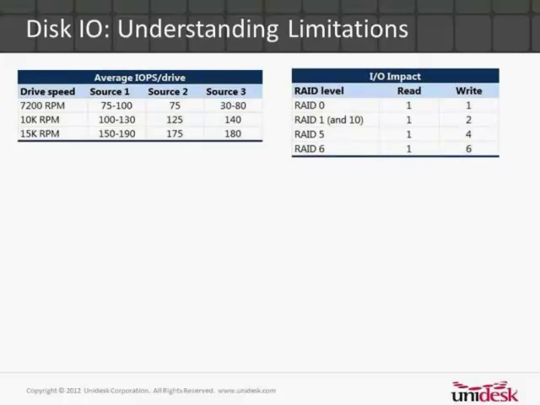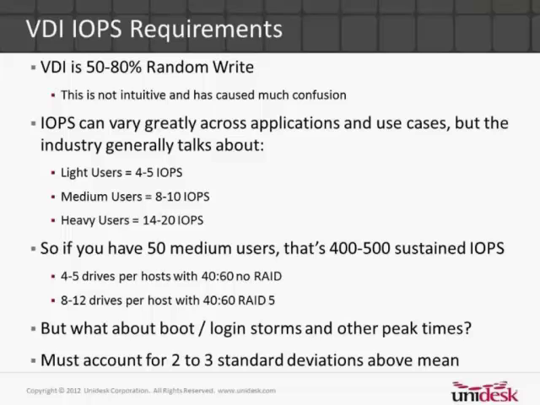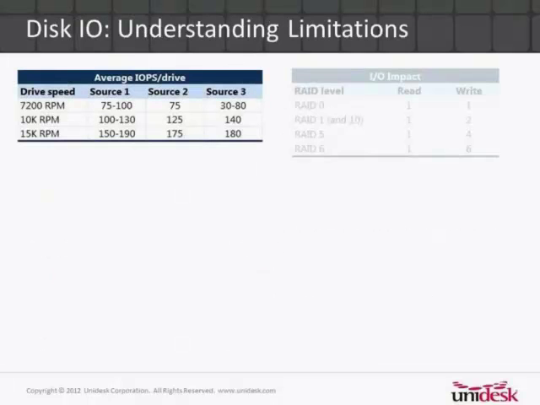Then there's the impact of RAID. Right, so if you do RAID 0, there's no impact, right? You get the full IOPS speed. If you do RAID 1, it cuts in half. RAID 5, it cuts in a quarter. And RAID 6, for writes, you're getting that much less. So you can see that writes are really where the pain is, but we discussed on the slide up here, right, that writes can be 50 to 80% of what you're trying to handle.